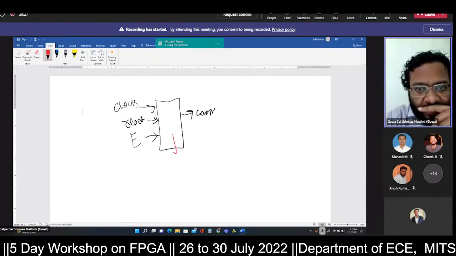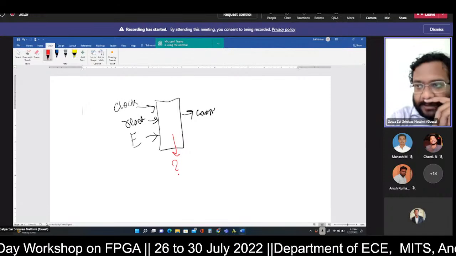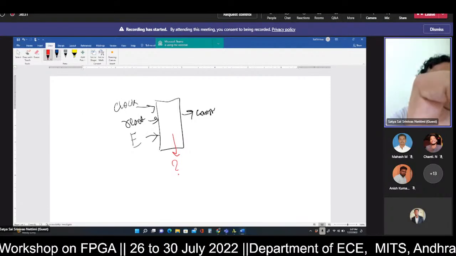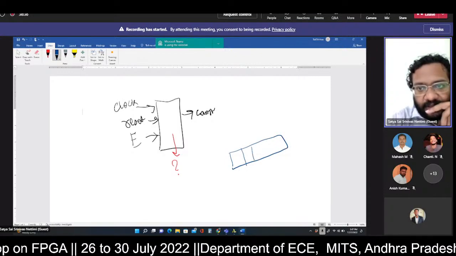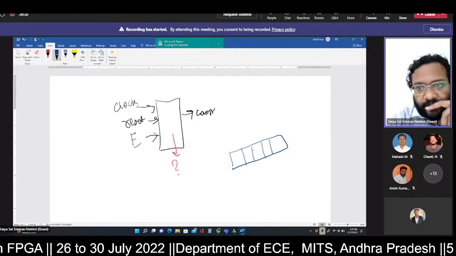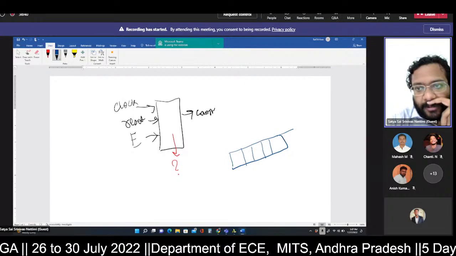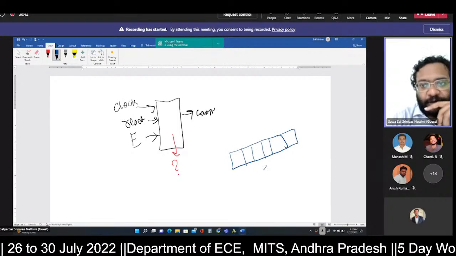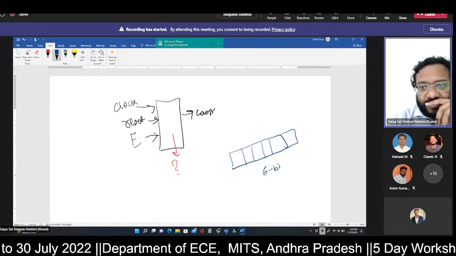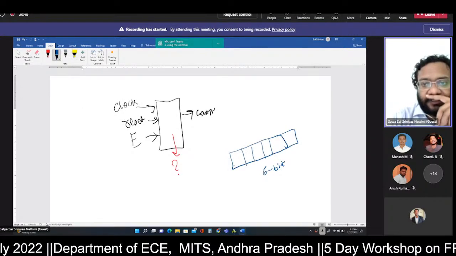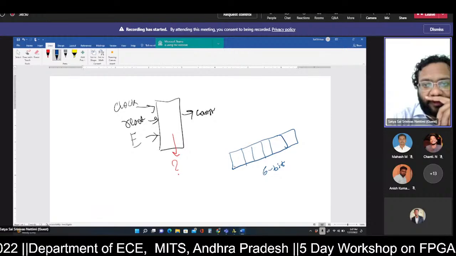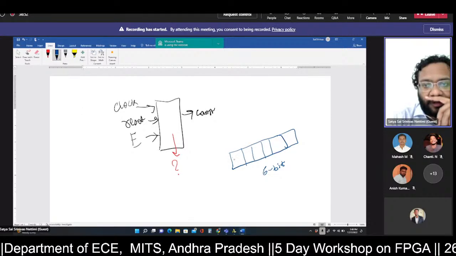Now what is there in this black box? That is important. Since I'm telling it as a counter, basically it should have a counter register, a 6-bit count register. Register is nothing but a flip-flop. Flip-flop means it is a sequential circuit. Maybe you'll be having a clock.